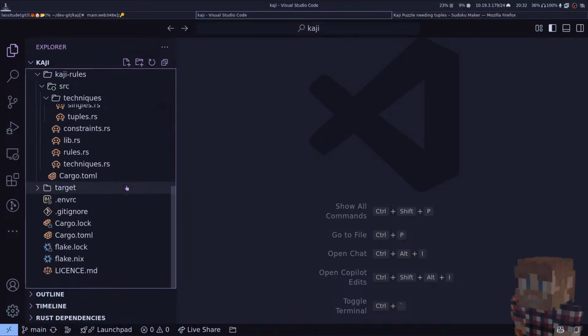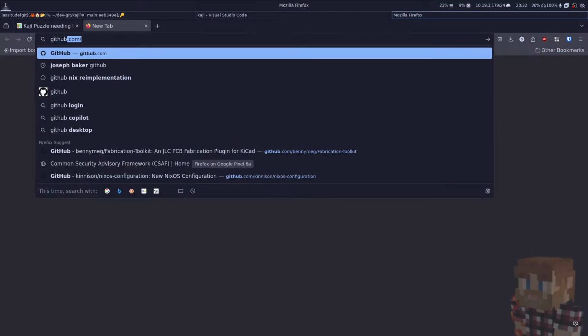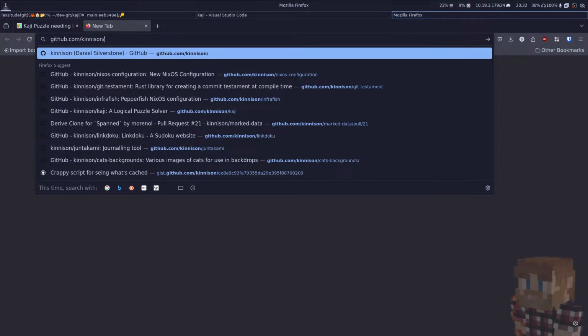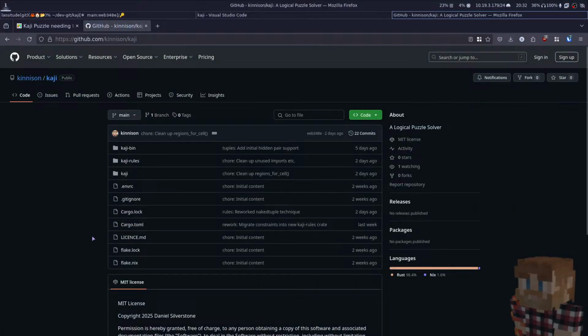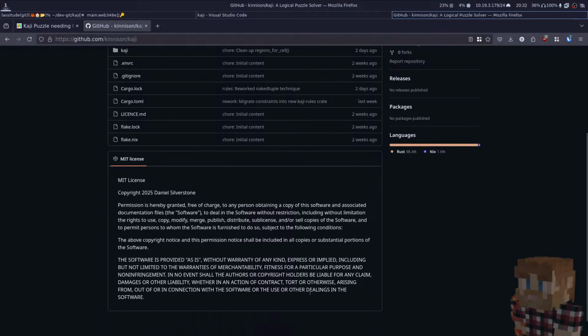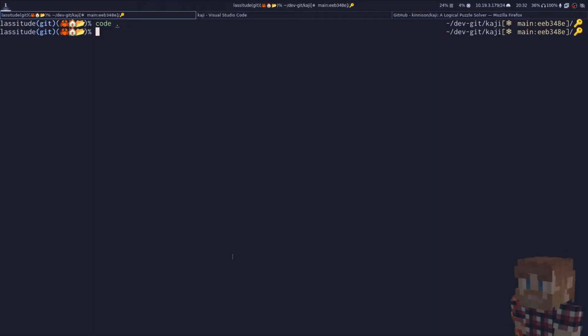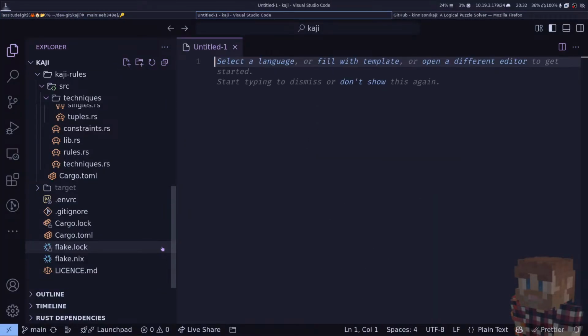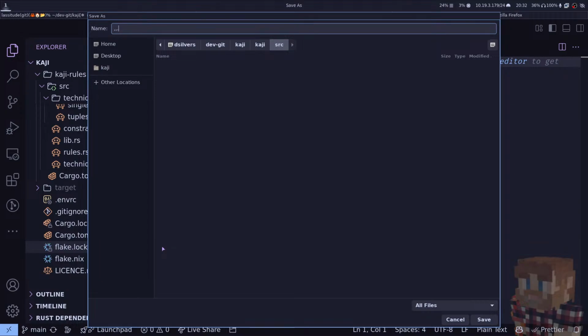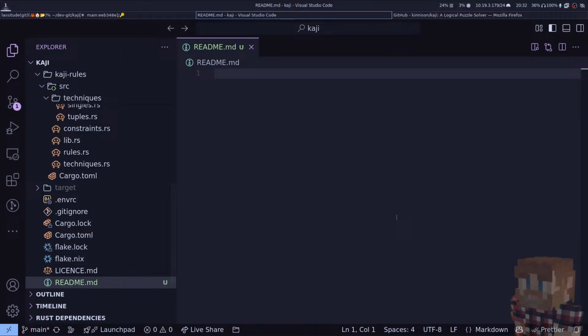So the first thing I'd like to do is this project is lacking a README, and for any of you that are used to these sorts of things, when you visit a project on GitHub, normally you see a README here. At the moment we're seeing the MIT license. Obviously that's suboptimal, so let's start by giving our project a little bit of a description, just so that people who land on this can get somewhere. I'm going to create a README at the same level as license, and let's begin.